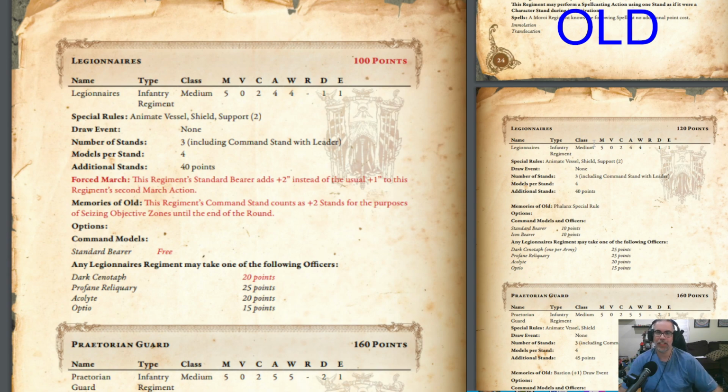10 points is cheap, but when you've got 3 units of them, that's 30 points, an upgrade on someone else. Since you can take fewer retinues, now it gets cheaper. I'm really freeing up some points here.